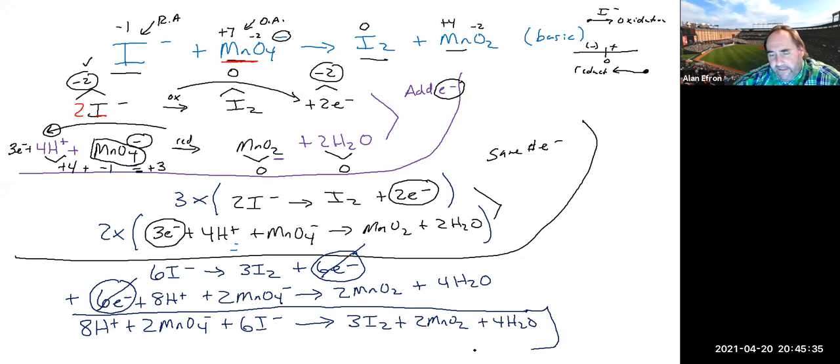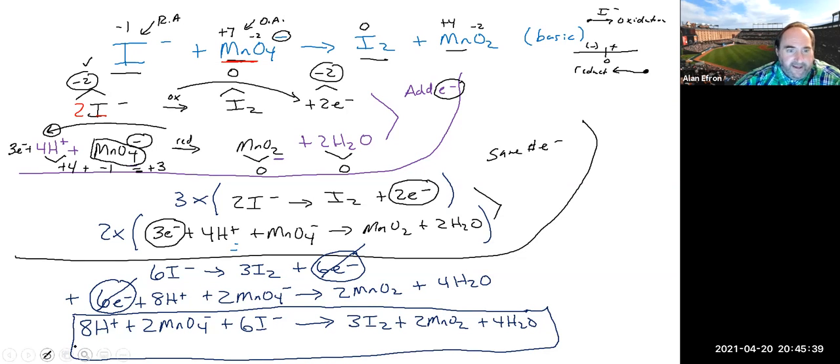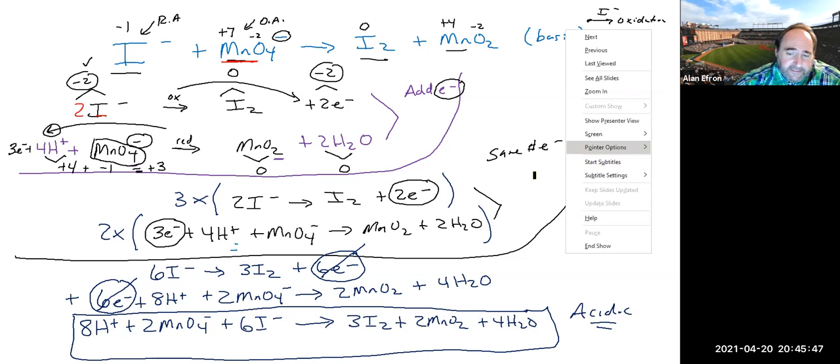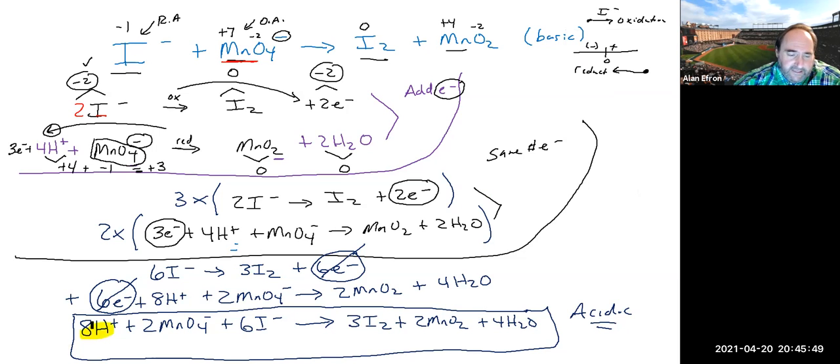And I'll box it, even though I didn't ask for it in acidic, but it's a good idea just to give you an idea. This again would be us balanced in acidic conditions. Again, we do know it's acidic conditions because we see in the overall reaction at the end, H plus. So again, we know that's acidic.